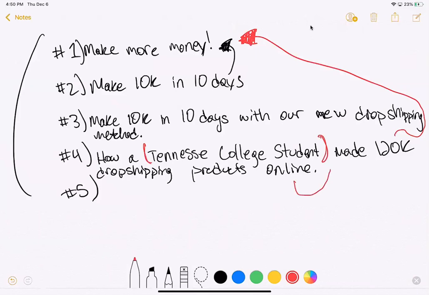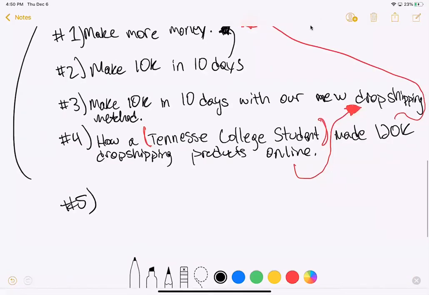And then this is the mechanism that we introduced, which is drop shipping. I don't know if they outright say drop shipping or if they just say selling products online on Shopify or something. And then for number five, it would be identifying the prospect by their pains. I'm going to move this down. So number five would be identifying the prospect.